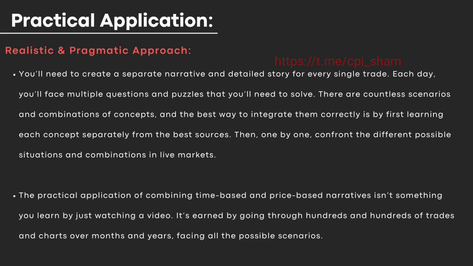The second step is to integrate these concepts one by one with each other, right? Once you've mastered the individual concepts, start combining them logically in live markets one by one, not all together, right? Because that would lead you to just miserable losses. Instead, you need to start slow and steady and start combining them logically in live markets one by one, right?